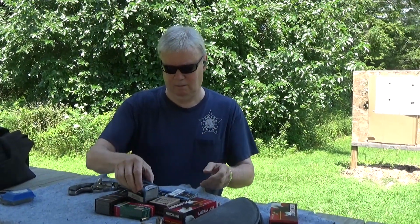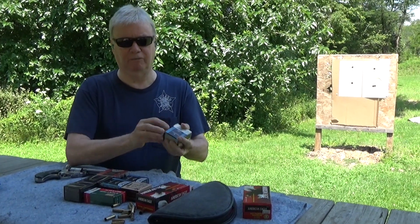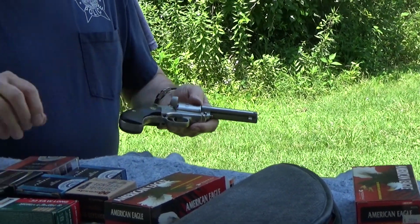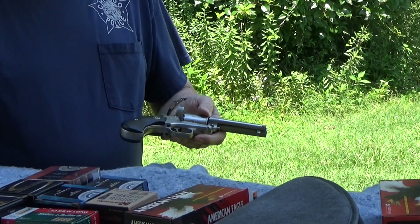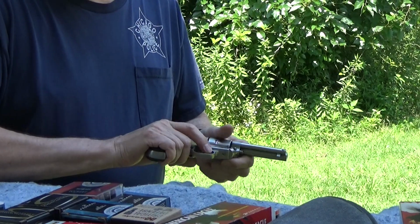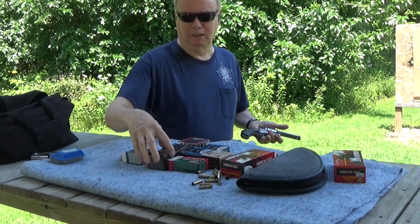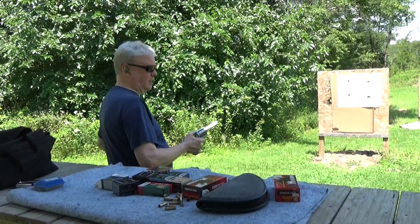Now, I'm gonna try Federal .32 H&R Magnum 95 grain lead semi-wadcutter. See how these shoot in it. This is like a hot .32. It's actually a pussycat round. I've also got some Federal Hydra-Shock .327 Magnum, Critical Defense .32 H&R Magnum, and my personal favorite, 115 grain Speer Gold Dots. Try this one on the target below it.